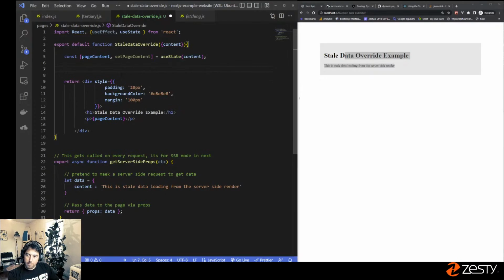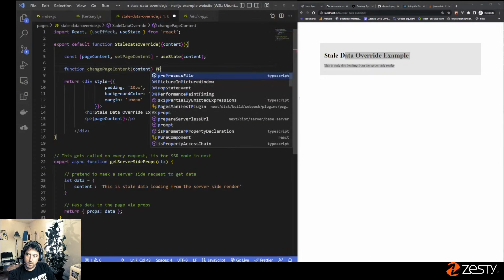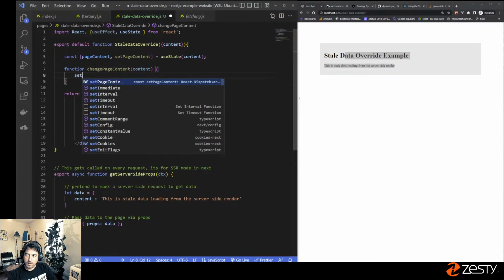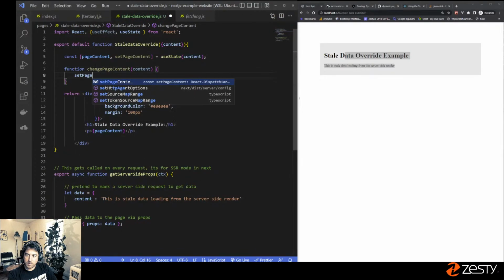So if I was to create a function called change page content, right? And then we're going to say content, and in this I could say set page content.